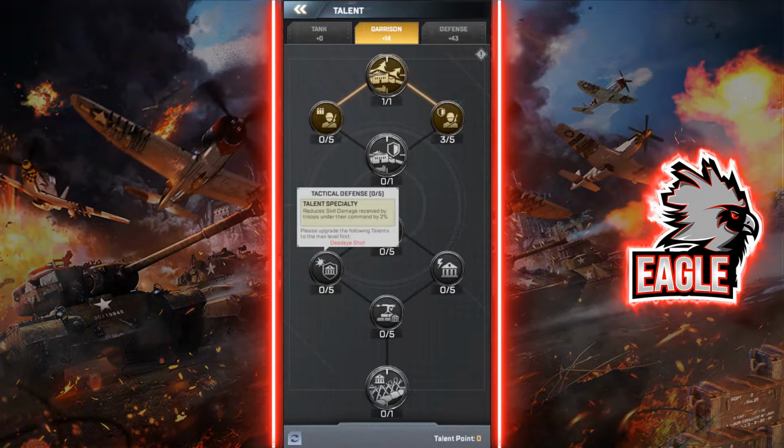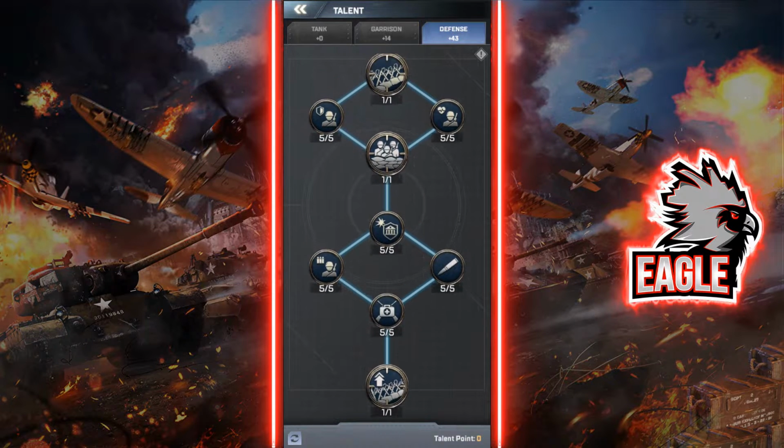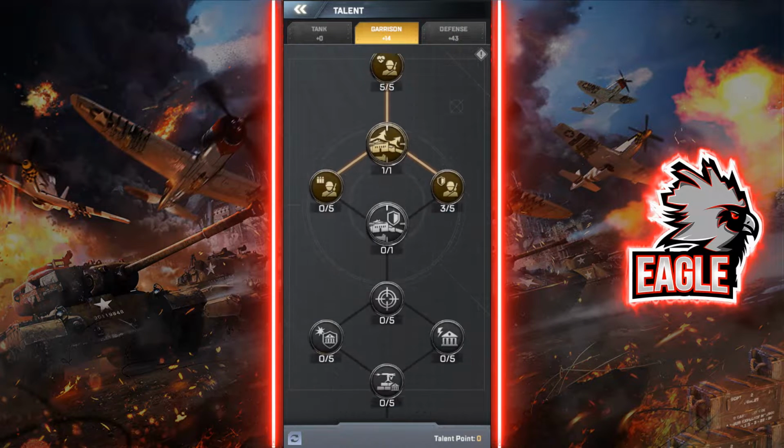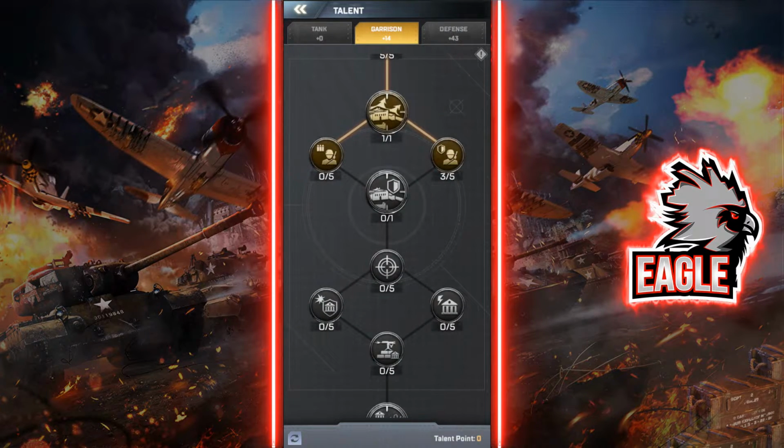Afterwards, I would go for Tactical Defense over here because Grace is a pretty solid officer when it comes to swarming. So if your base is getting swarmed, then you will be hit by multiple officers, who will be using multiple skills towards you. Now, decreasing the skill damage received by 10% when this is maxed out, I think is pretty solid because you will be reducing more damage taken over time, especially paired with this one over here, which reduces a further 10% of the skill damage that you will be receiving. So this is a pretty solid build for Grace in terms of defense.